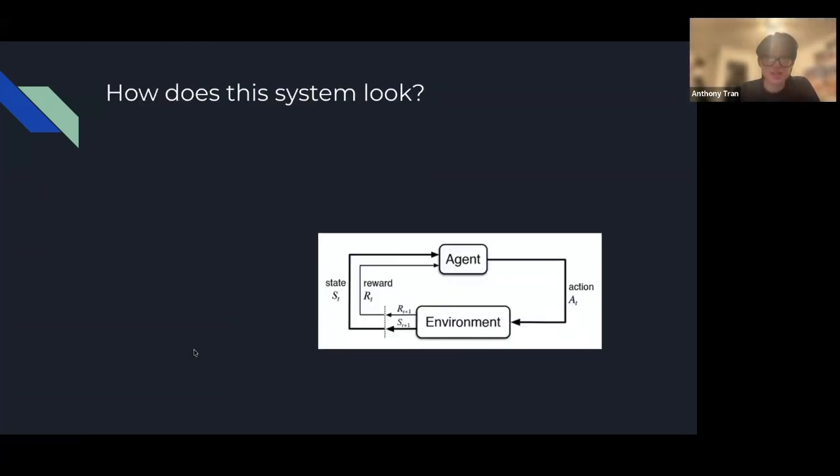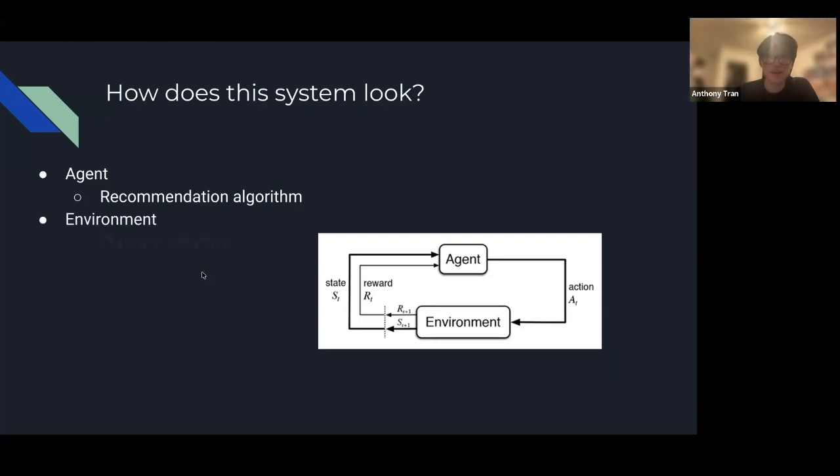So how does this system look in a diagram? Well, we could think of our agent as the recommendation algorithm itself, the thing that is programmed to serve you content that it believes, based on your behavior throughout the app, you tend to enjoy rather than not enjoy.